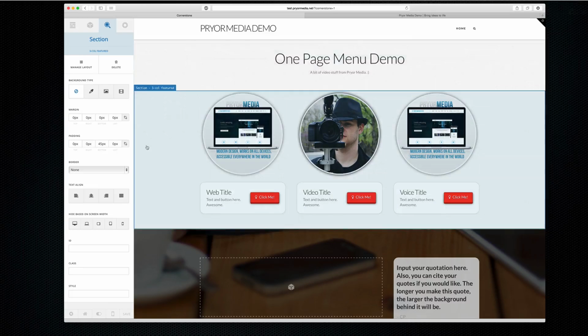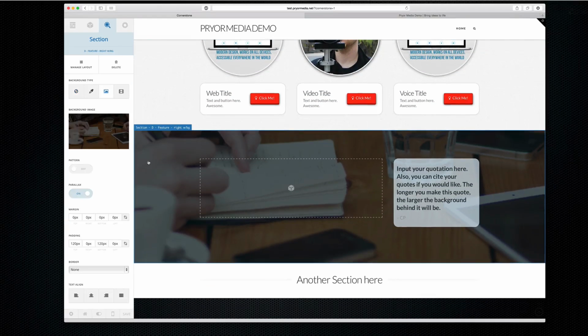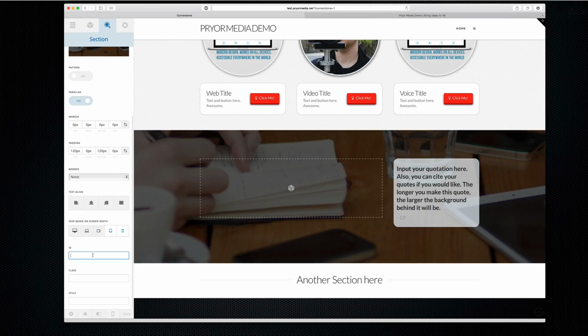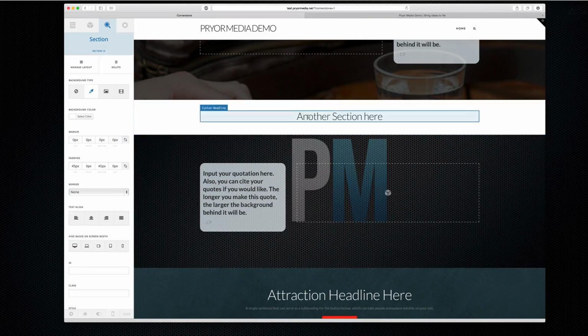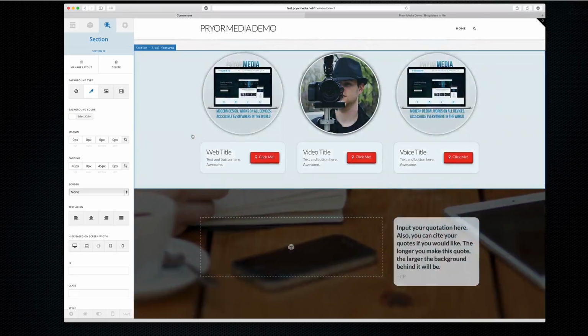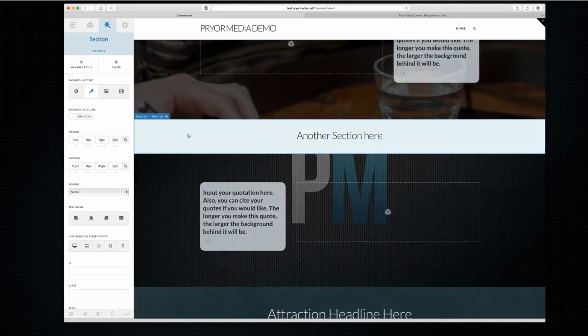I'm going to go ahead and have this section here. I'm just going to call this, and you can name it anything you want, just as long as you're consistent with the IDs you use, as well as the IDs on the menu. So for this one, I'm just going to call it section-1, with a dash. So that's the ID for this section, section-1. Now I'm going to scroll down to this section, and let's incorporate the menu too. You don't normally have to scroll just that short of distance, but I'm going to do it anyway because it's just a demo.